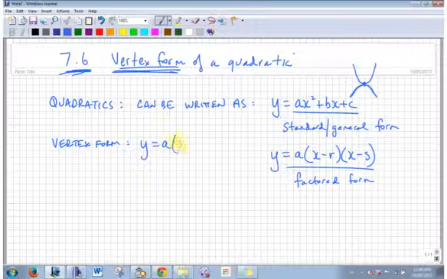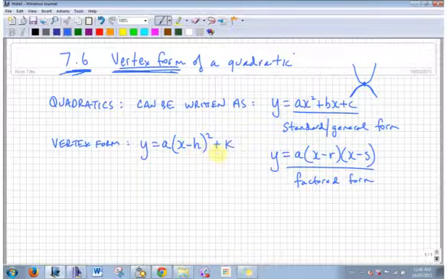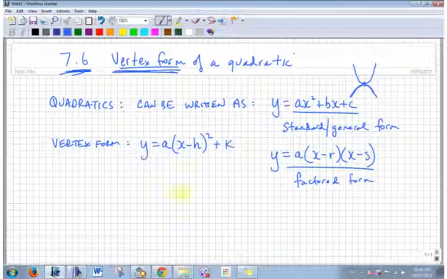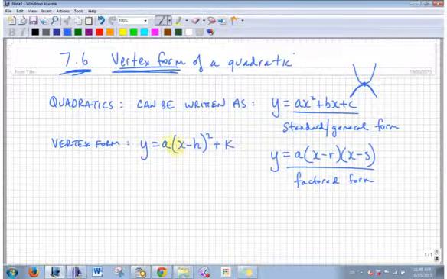But now there's a form to write it in that way, which is called vertex form. So, and other books use different letters for H and K. This one uses H and K, so that's what we're going to use. I know the pre-calculus book, it's P and Q, but who cares? A variable is just a variable. I don't have to call that Y. Remember, I can call that a function of X. Same thing. It's just a variable.